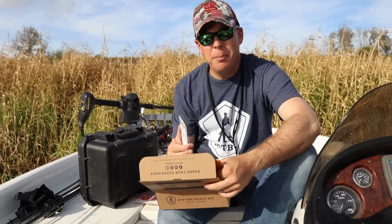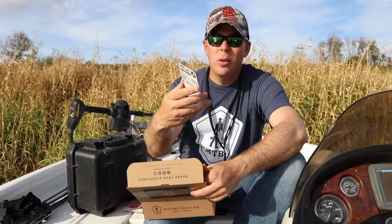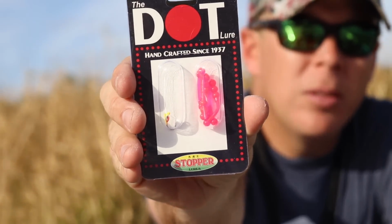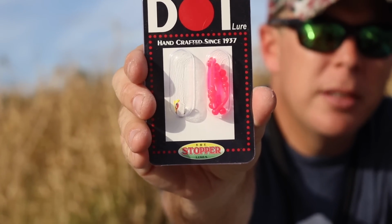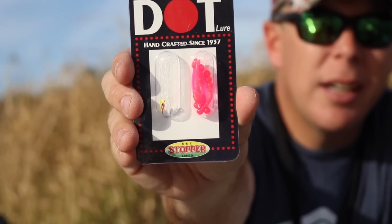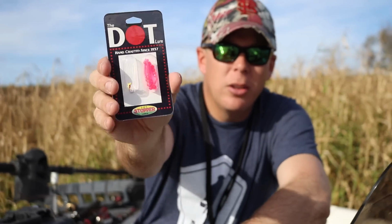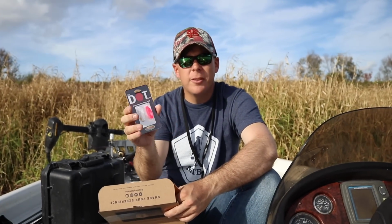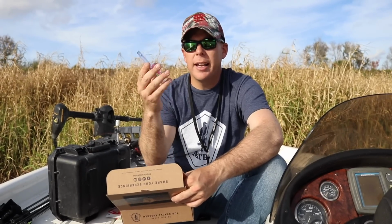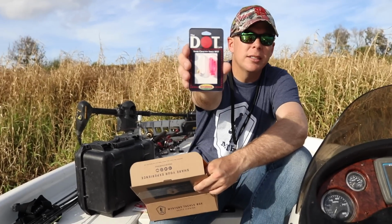Last thing I got in the box is this dot lure. Check that out. It comes with a small little hook, and I guess you just put this worm. There's like a million ways you could rig this worm. You could wacky rig it. You could ball it up and make it form like a little ball. I mean, you can do a whole bunch of different stuff with this, guys. I'm gonna go down the side here and jig this. Pretty confident I could catch fish on that, but look at how small that hook is, guys.